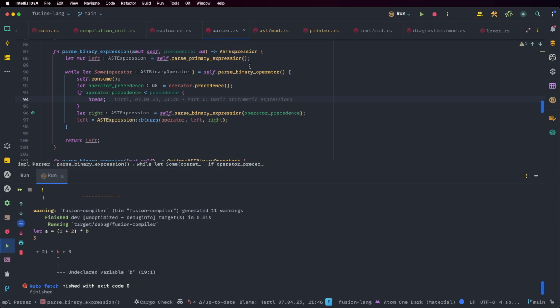I mean, what should happen is that we just parse this expression, and then we go into here and parse this binary operator. It's actually tough.